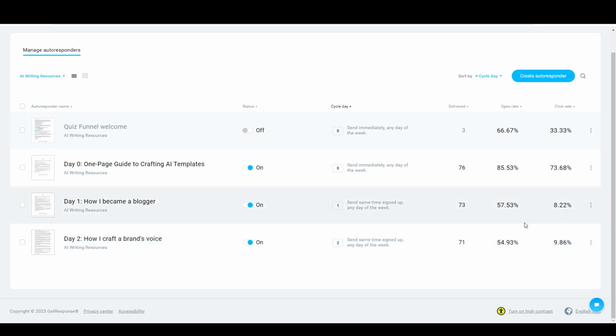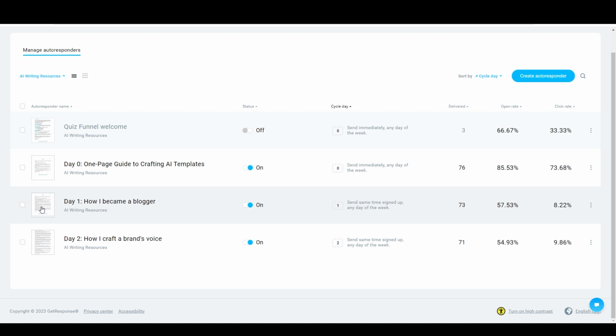So immediately, just from looking at this, I know that I can potentially work on my open rate for both of these, but I also know that I need to work on my click to open rate for this second email, because the third email actually has a higher click-through rate, even though it has a lower open rate, which means that this one's CTOR, or click to open rate, is significantly lower.